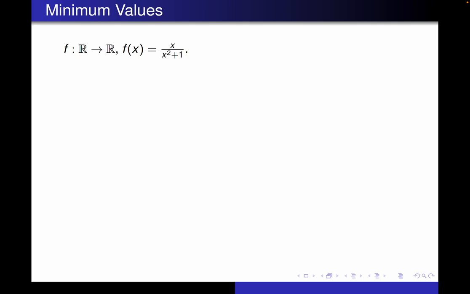So let's see if we can find the maximum and minimum values, or at least one of those. We're going to go for the minimum value on this one, for the same function that we were looking at before. What is the minimum value? Again, looking at the graph, you might guess that it was negative 1/2. We were being a little bit conservative last time, treating negative 1 as a lower bound, but now we need to be a little bit more precise if we want to find the actual minimum value.